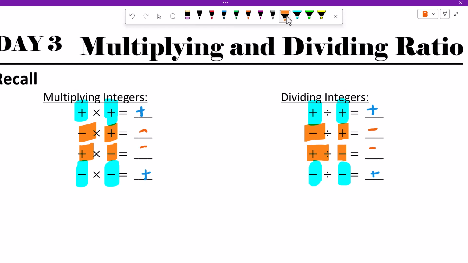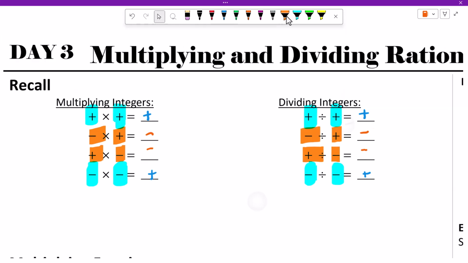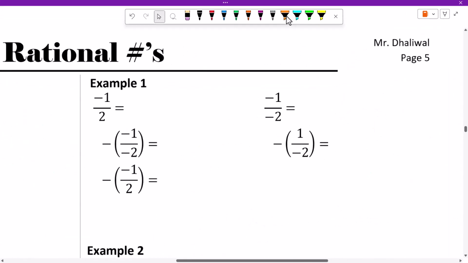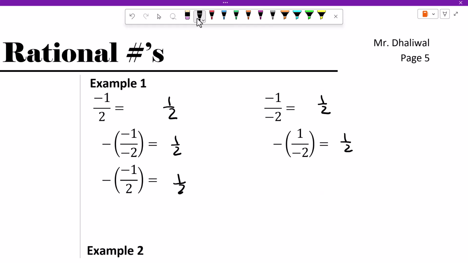It works for this one too. We have an even amount of negatives here, here, here, here. All positive. We have an odd amount of negatives here and here. So over here, just a reminder of simplifying. It's all the same fractions, so the answer is all going to be 1/2. But the question is, is it positive 1/2 or negative 1/2? So let's just put in a whole bunch of 1/2s for each one of these, and then decide if it's going to be positive or negative. So put in the 1/2, and then count the negative signs.